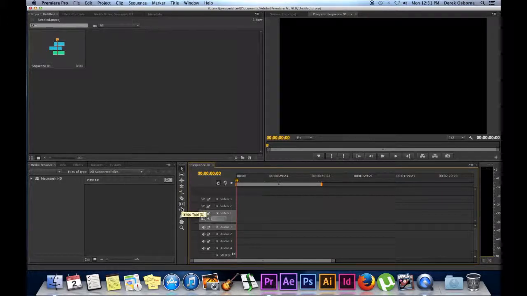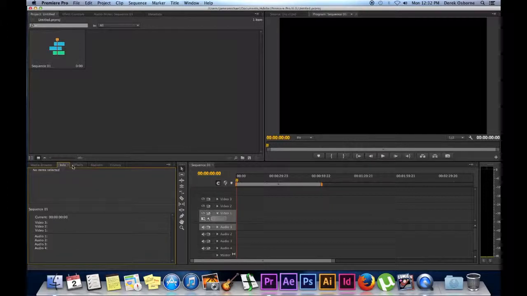Now all your tools are hotkeyed, so that way you don't have to come over here and click. Like your razor tool is C. So you can press C on the keyboard and automatically switch between your tools, your razors, everything else, your track selections, and all that goodness. Now over here is your media browser, where it's another way to import, where you can kind of just scan through and go, folder by folder and then pick something out.